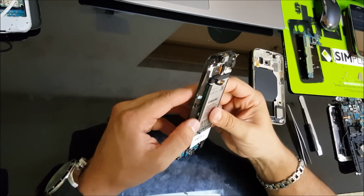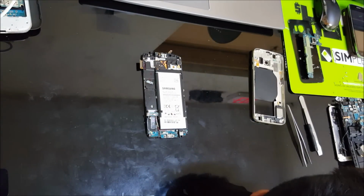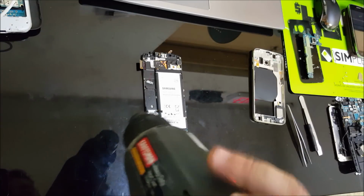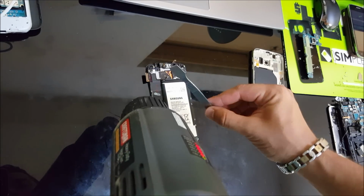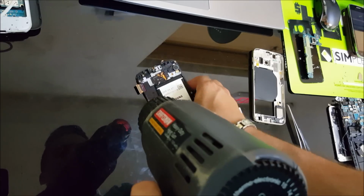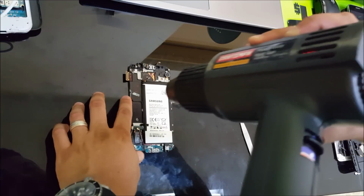Once the motherboard is out, to remove the battery, we're gonna have to give it a little bit of heat so that the adhesive cools down. So let's give it a little bit of heat, and then we're gonna pry up on it with like an open prying tool. I'm gonna use a metal one, but you could use a plastic one as well. It'll be safer. If you're using a heat gun, be careful not to heat it up too much.